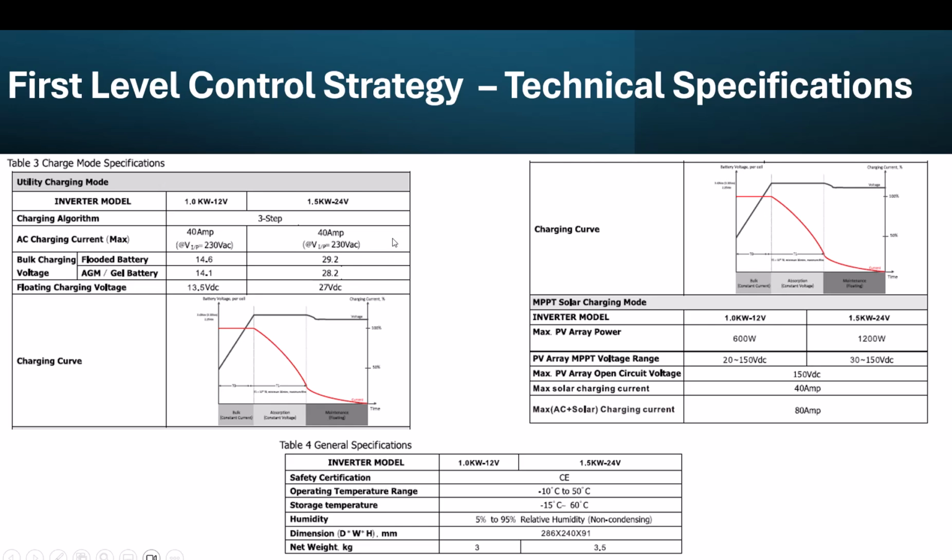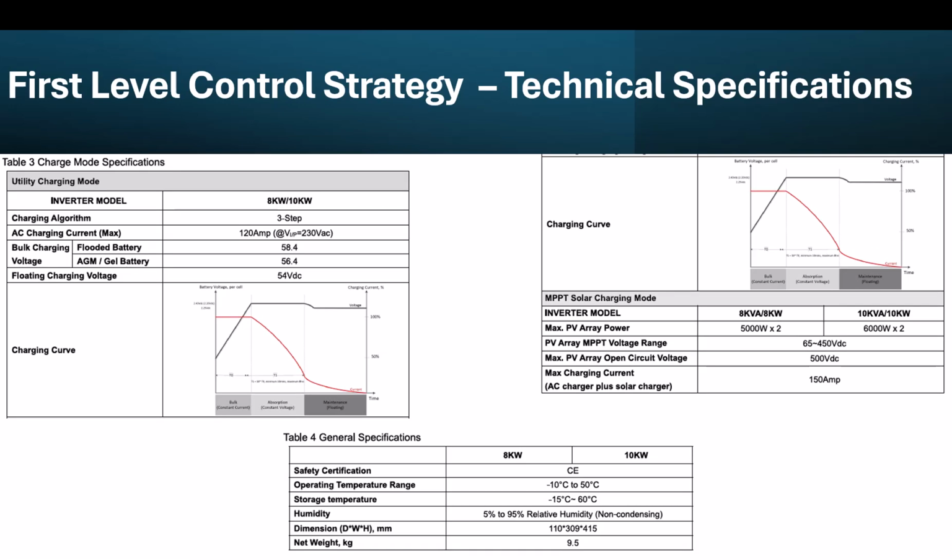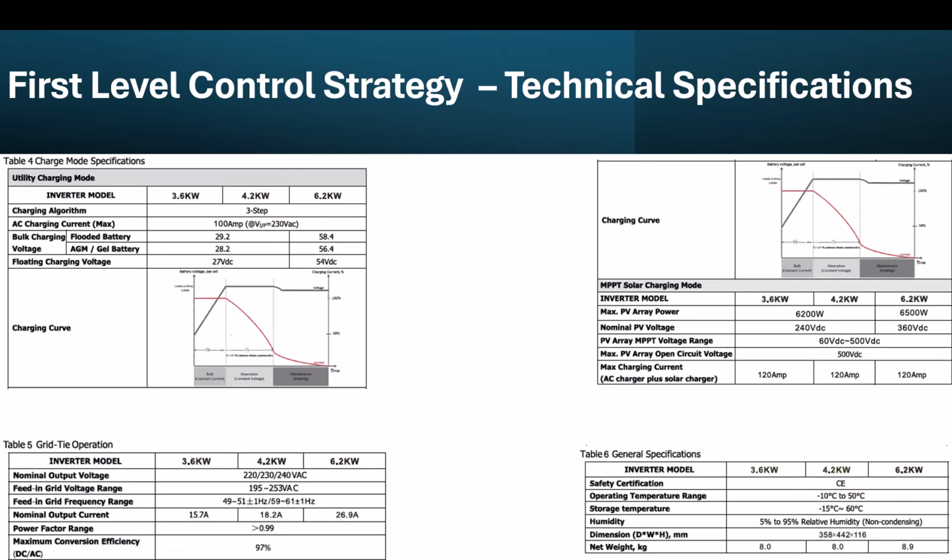And apart from that, if you check the charging algorithm, or the instructions or steps of charging, it gives you a 3-step charging, and below we are also able to see the charging curve. It's similar if we look at the other one, the 8/10 kilowatt, and these others also give us the same similarities.